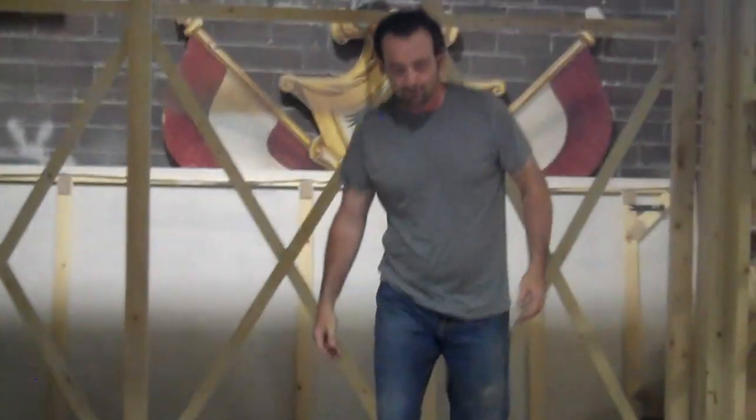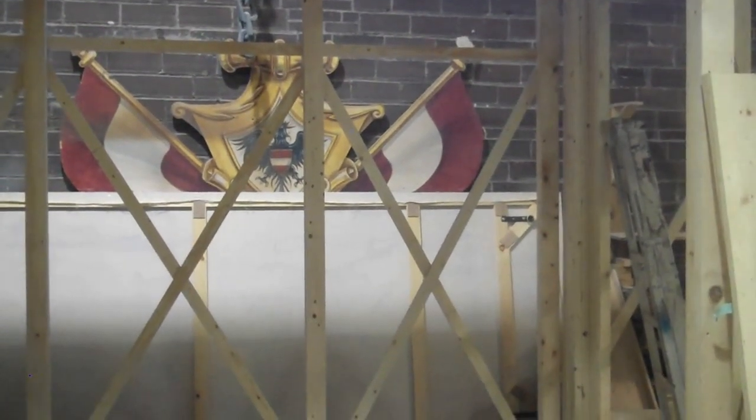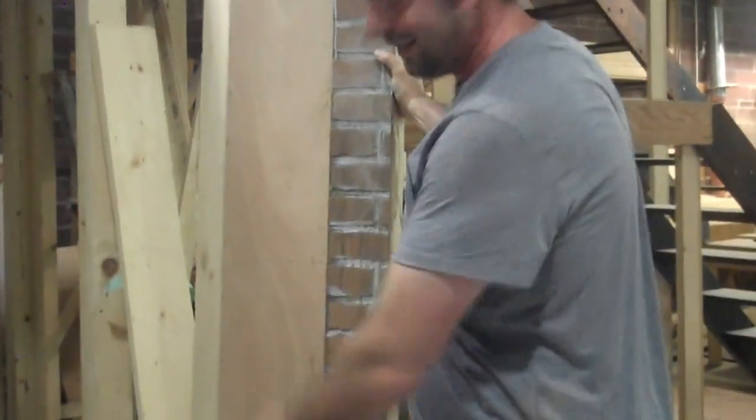And this is why you test fit things. You don't want to build something on deck the day of, to find out that it won't turn like that. Thank you.